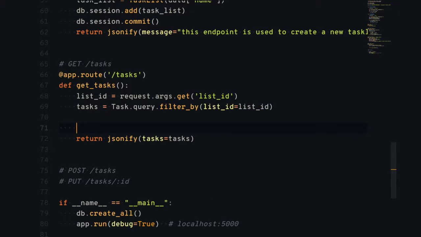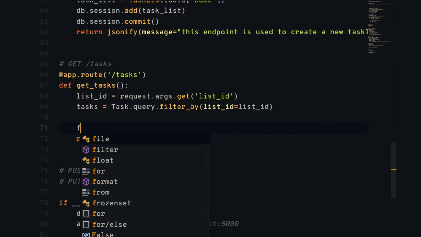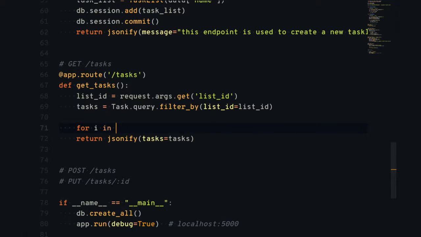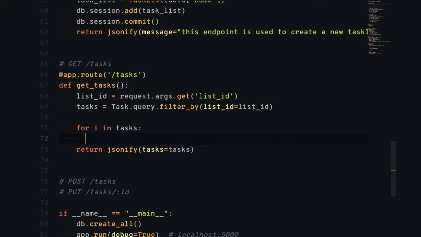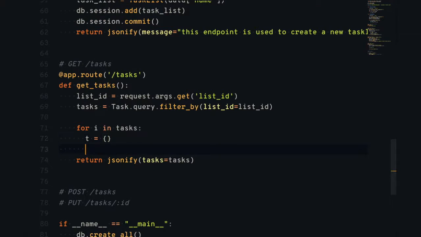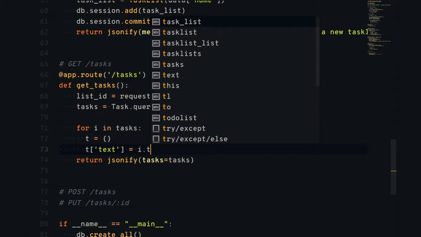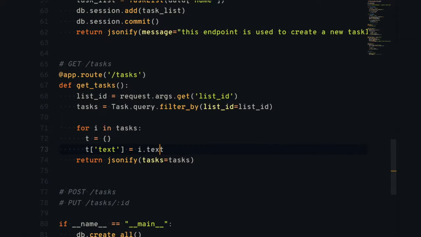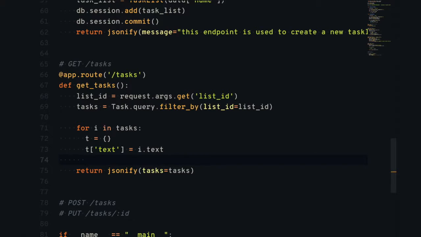And to serialize this, again we'll type in another for loop, which is for i in tasks. We create a new task dictionary, we can name it t, and create an empty dictionary with it, and assign the keys of this task, which can be the text, which will be i.text, then the ID, which will be i.id.